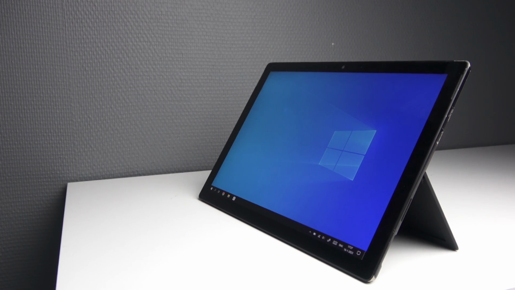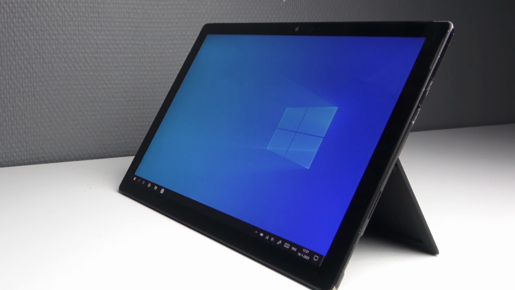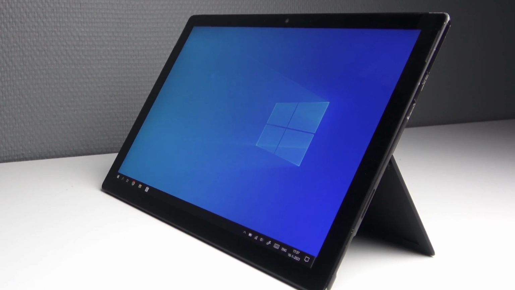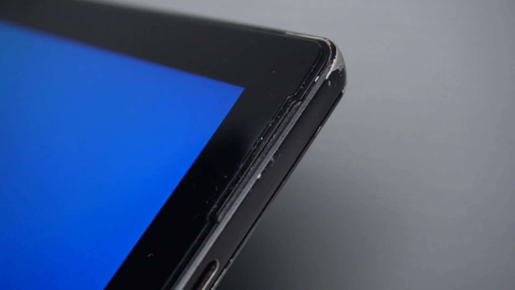It officially has support for Windows 11, however I still keep it at Windows 10, because I prefer that version. It has stereo speakers on the front. It's nice that they are stereo, however the sound quality isn't the best. It's nice that they are there, but for a laptop they aren't good. For a tablet they are decent though.